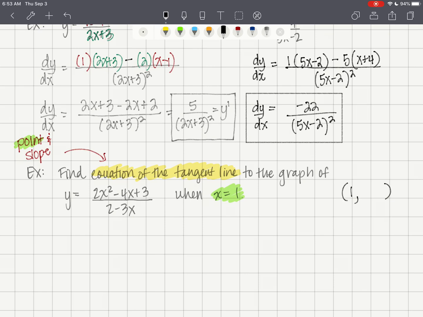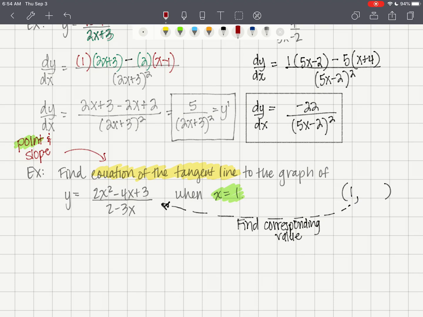How do I figure out where that point is? Well, I'm going to have to take that 1 and substitute it in and find the corresponding y value. Hopefully this makes sense. To find an equation of a line, we just go back to Algebra 1. We need a point and a slope, okay? A point is an ordered pair, and they only gave us one part of that ordered pair. So we need to find the corresponding y value. So we shall do that.